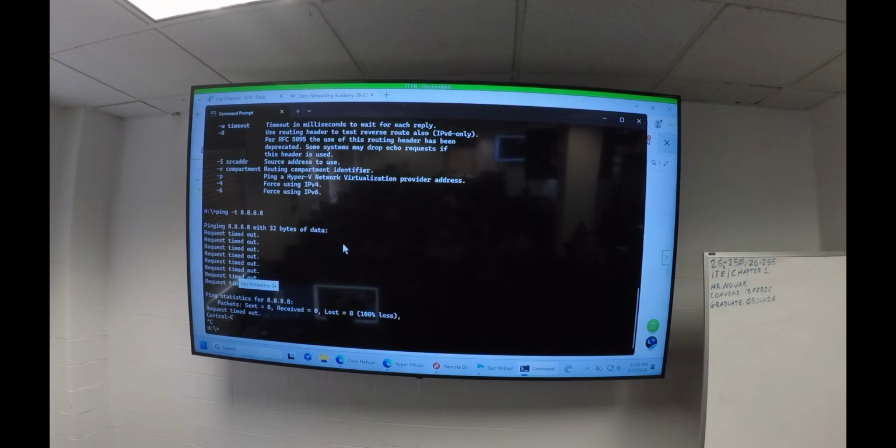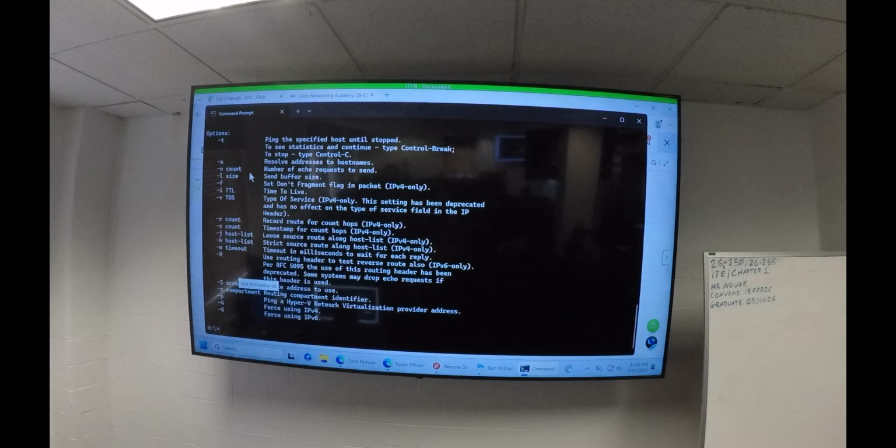Good to go? Okay, other options we have, we can do ping /?. Let's see, other ones. We could do -n, which is a certain number. N for number. How many do I want to send? By default, it's how many? 4, but maybe I want to send a specific number. So let's ping our loopback address. What's my IPv4 loopback address?